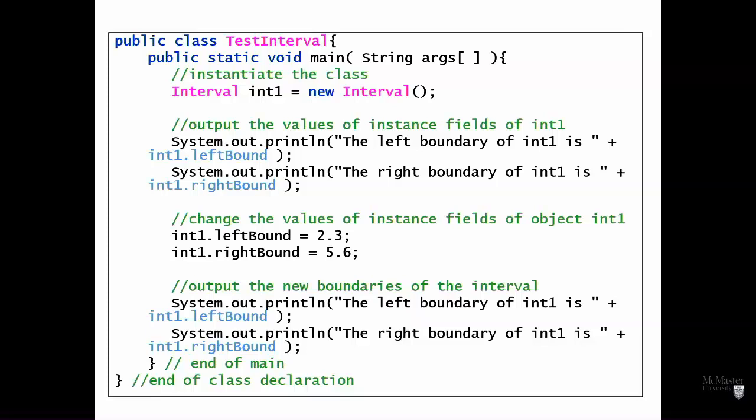So again, I define two instances of interval, int1 and int2. I printed int1 members, I modified them, but then I print int2 members. What should I get here? Zeros, right? The reason is these are completely two different objects of the same class, yes, but they have different elements. So in the memory, it's very important to understand this.